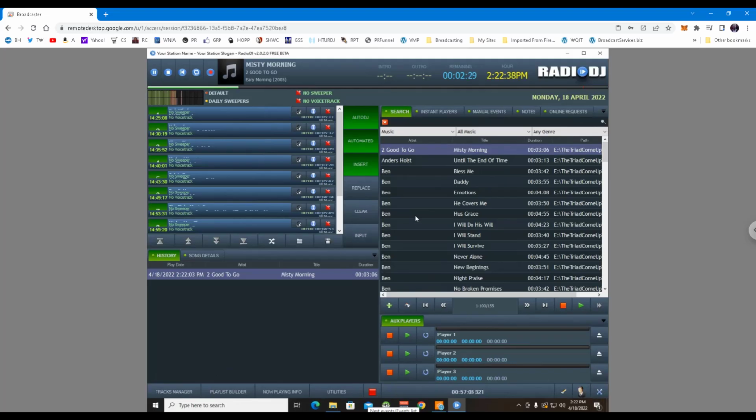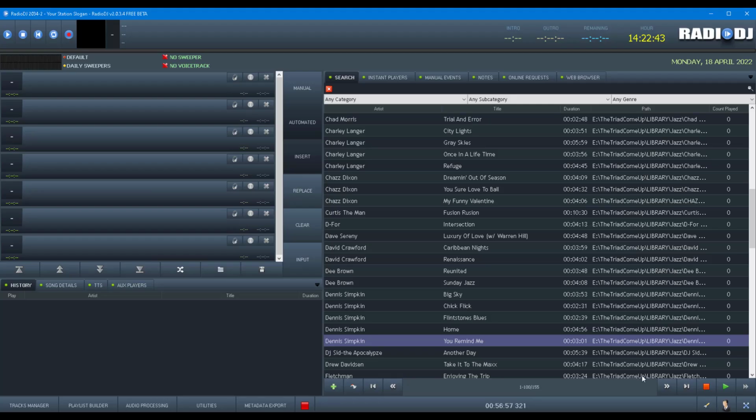Why? Because they're tied into the same database. And if they're tied into the same database, what I do on one affects the other. But this one, the remote one, it destroys the other one. You don't want to do that.